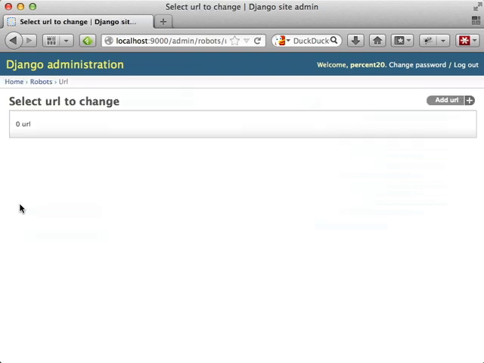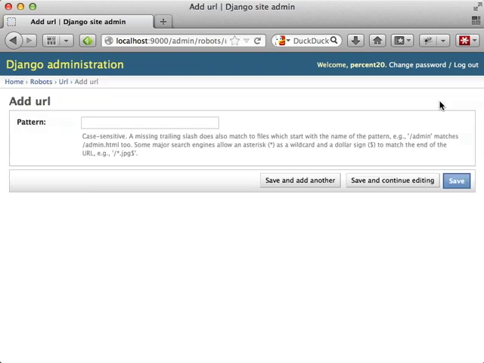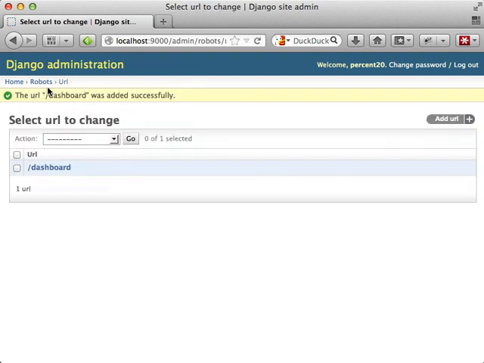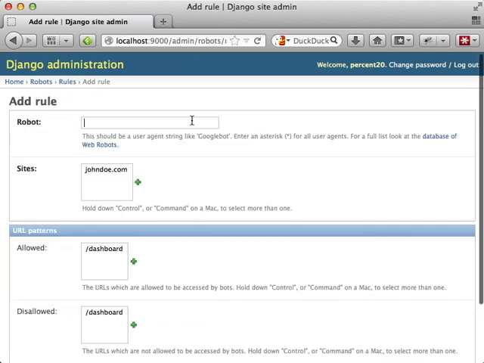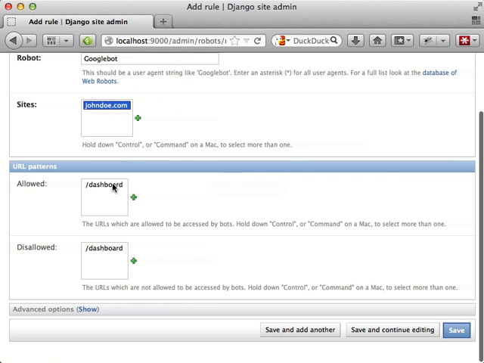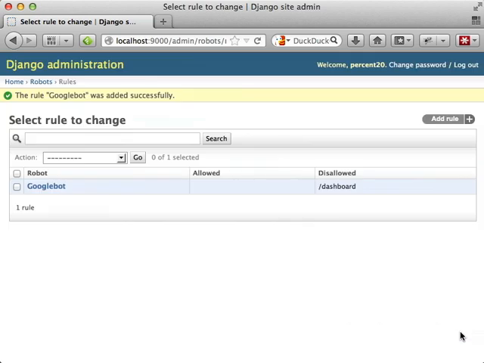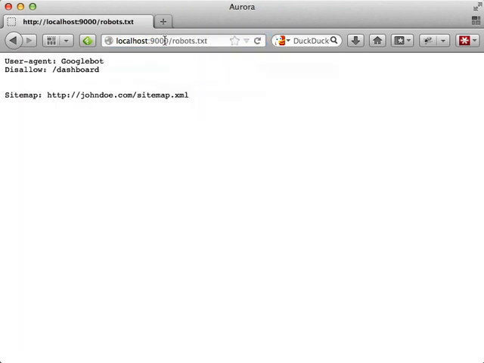First thing we want to do is add a URL to either allow or disallow, and we're going to add a fake one called dashboard. And now that we have that set, let's go create a new rule for some spider. We can set the spider we want to target, and in this case we're going to target the Googlebot. Then we're going to select the site that we want to do, and finally we're going to select whether we want to allow or disallow a path. Since these are multi-select boxes, we could potentially have more than one and then just select more than one and hit save. All right, and we have our final robots.txt file targeting Googlebot and disallowing our dashboard URL.